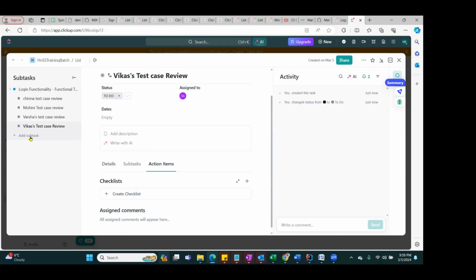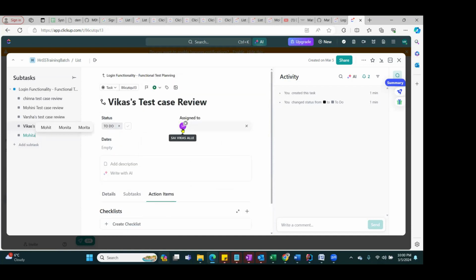I was giving 20 minutes of time. Prepare at least 2 test cases according to your plan, and then upload here today. Okay. Again, for Mohita, I need to create. For Mohita, Vikas or Varsha will share screen and then create and assign. So for now, Vikas and Mohini, did you assign the task to Vikas? Yes, I assigned the task. Vikas, this one is assigned to Vikas. And now I'm doing it for Mohita.